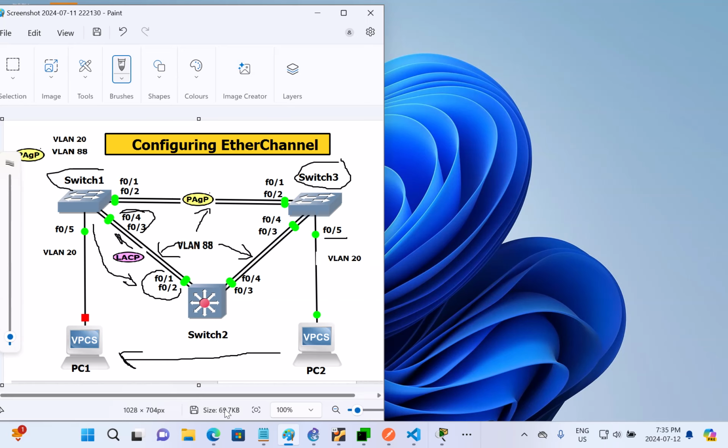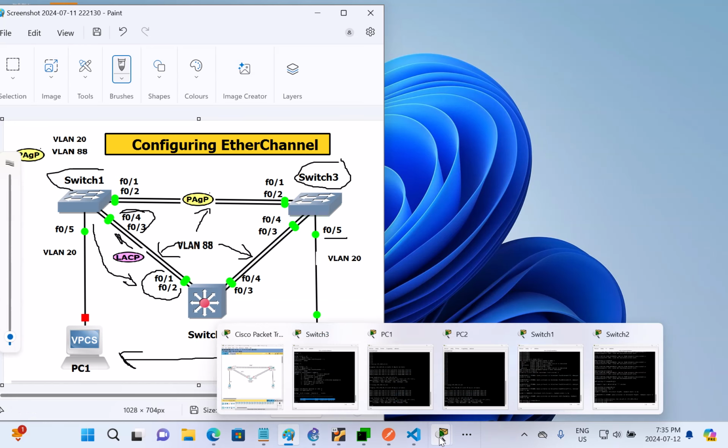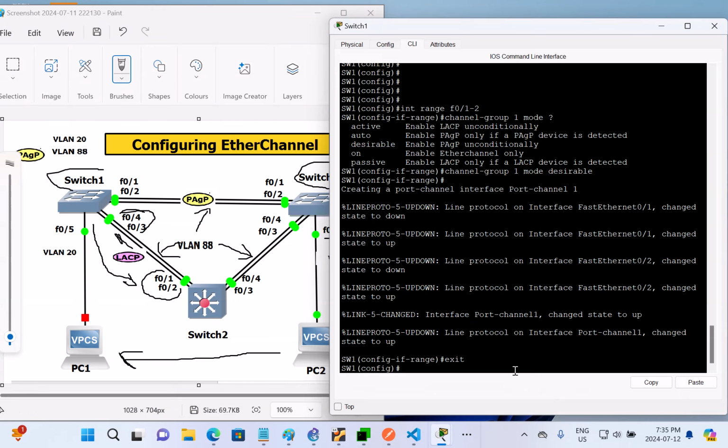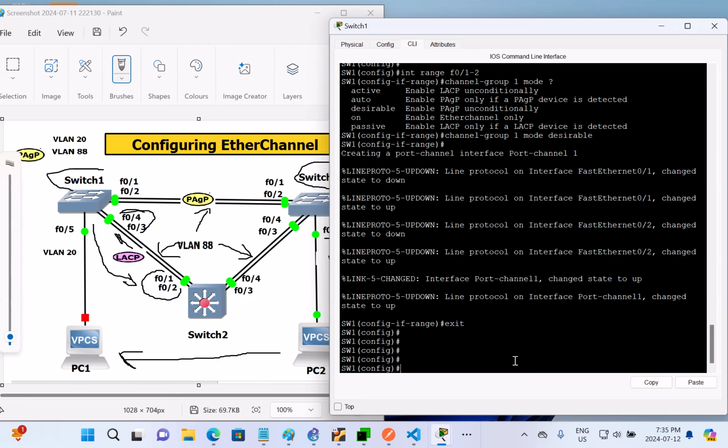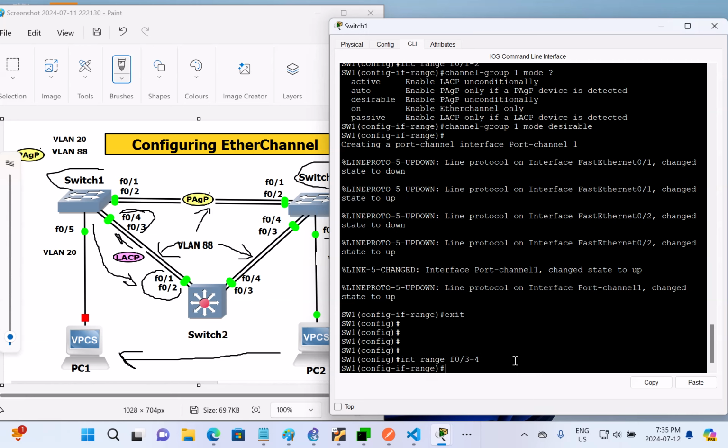To do that, let's go back to switch 1. And I will type interface range FastEthernet 0/3 to 4, and then channel-group number 2.